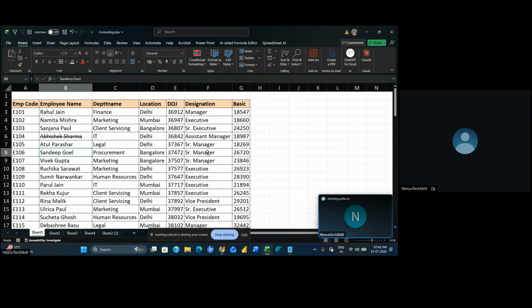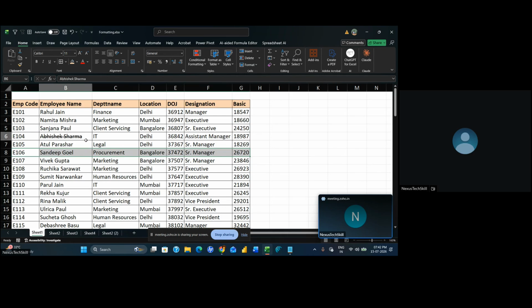To strike off their names or the entire record, we can use the shortcut key Control 5, strike through. To apply or to remove, same shortcut. Control 5 to apply, Control 5 to remove.